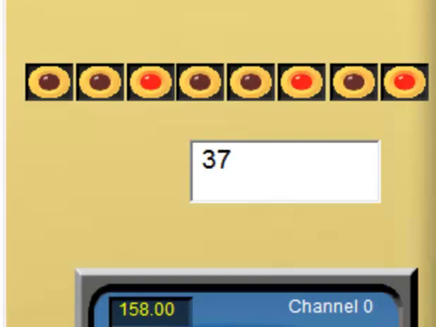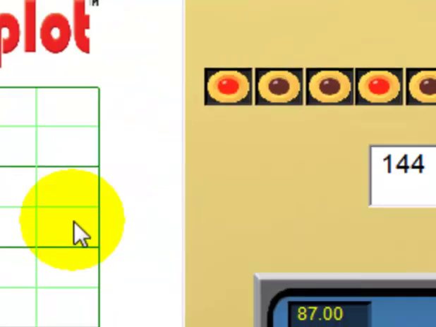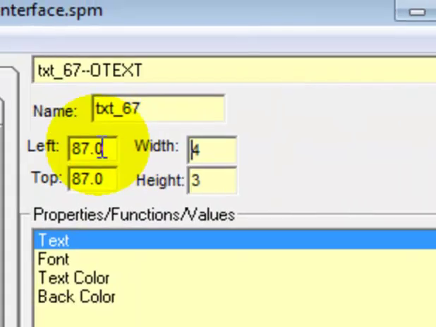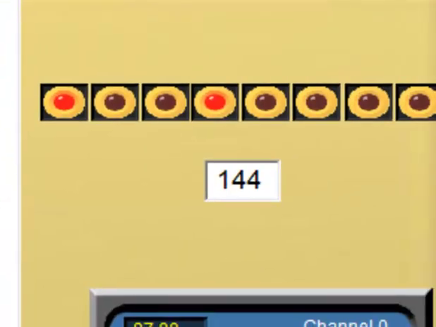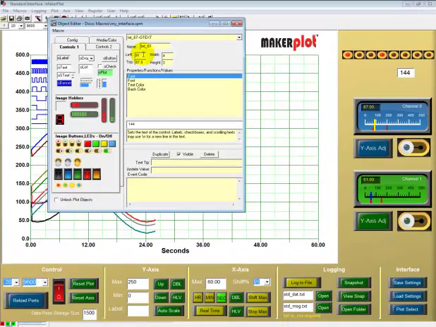It seems to be repeating itself very effectively. Looking at it this way, our text box is a little bit too wide, so let's change that. Let's turn off our data, right-click and bring up our object editor, click on our width control, and use our arrow key to shorten the display and also reduce its height. Then let's move it over. We'll click on the left or top and use the arrow keys to move it, because in another video we're going to add a label to this number to indicate exactly what it is.